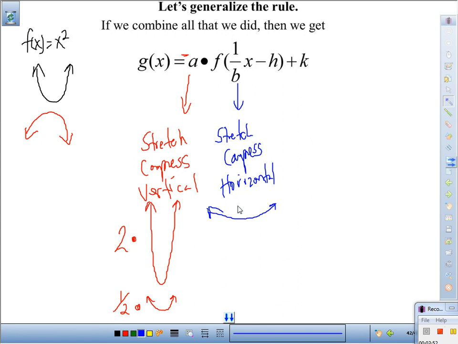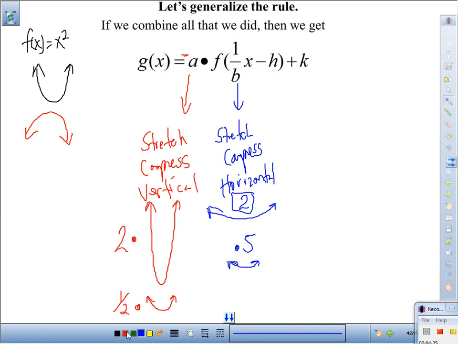When does it do that? When instead of b, we substitute a whole number such as what? The number 2. If I substitute the number 2 here, it will be what? 1/2 x. However, instead of substituting 2, if I substitute 0.5, a decimal or a fraction, what does it do to it? Instead of stretching it, what does it do? It compresses it to an itty-bitty parabola. But still like that. Any questions up to there?